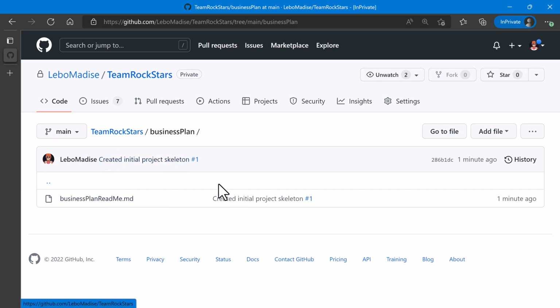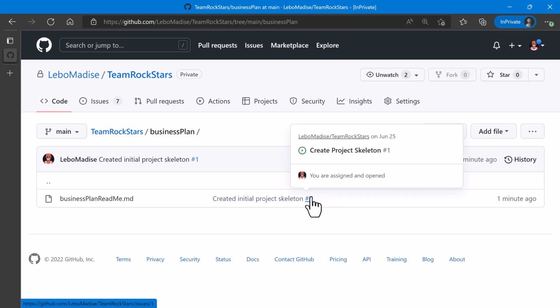Okay. And then all this, as you can see, I committed them, right? And linked the commits to this issue number 1. And if you hover over here, it tells you the issue title is Create Project Skeleton.